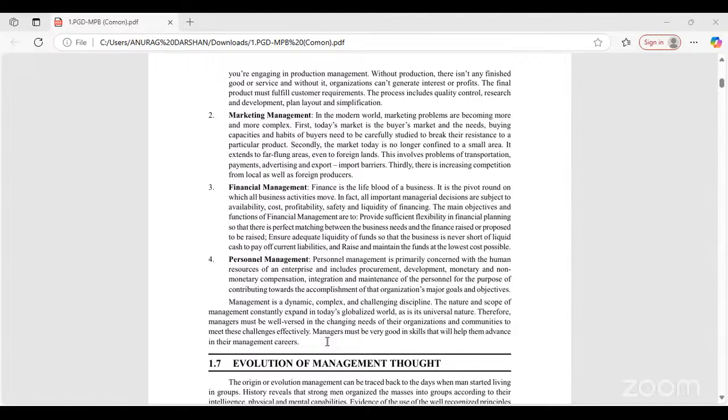And what is personnel management? It is not personal, it is personnel. Personnel means people. Okay, it's people in the sense of human resources. So you all know that capital or material can be planned, can be procured, can be adjusted. But the most difficult resource to control is the human resources.